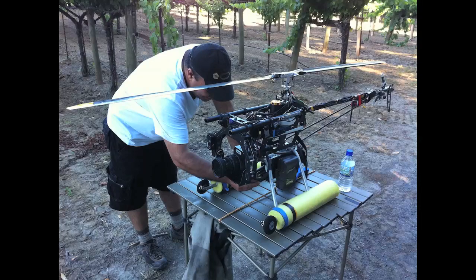Hello everybody, here's another look behind the scenes on a recent project I did. Here we are getting the helicopter ready. I wanted to talk a little bit about some RC aerial photography and some of the great things it can allow you to do as opposed to using a full-size helicopter.